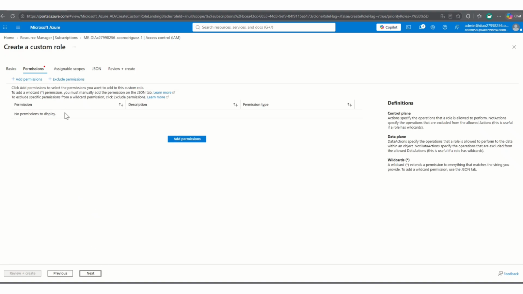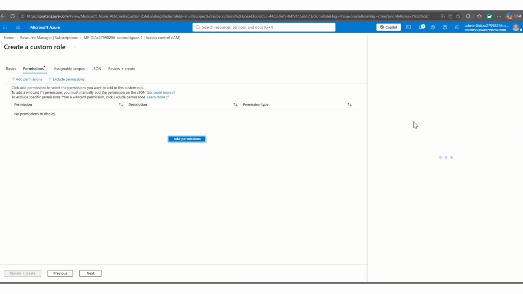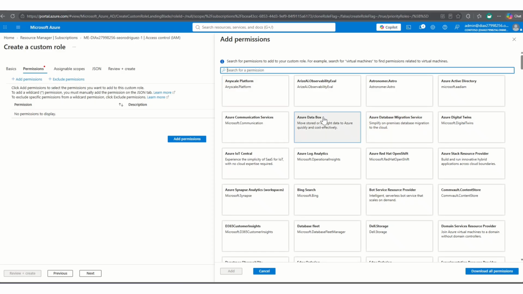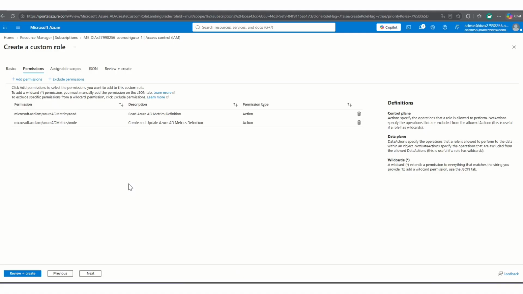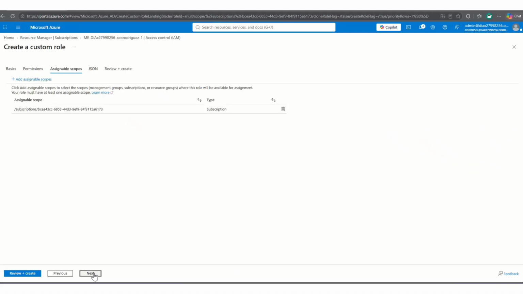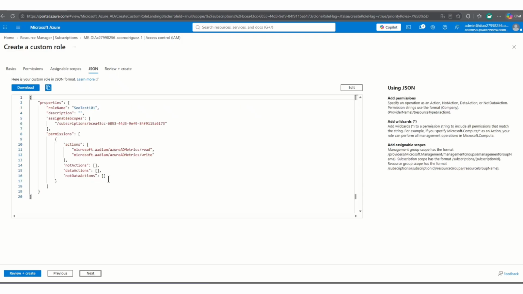If you click from scratch, then this is going to be empty, and you can add permissions to this role depending on what you want to add, and there's a lot of stuff that you can choose and do over here. Those are the general steps: you click on next, boom, done. And once you have this role, you can play with it and modify it if you want.